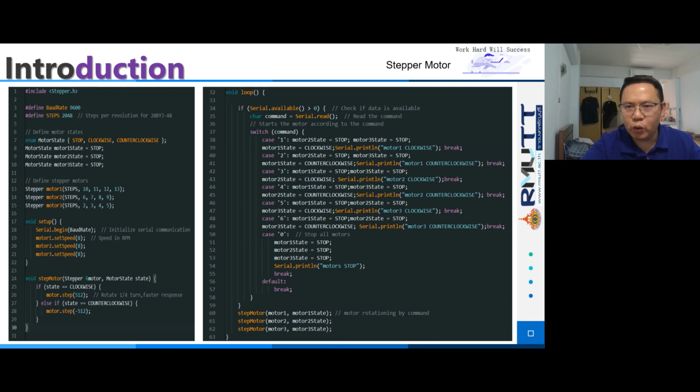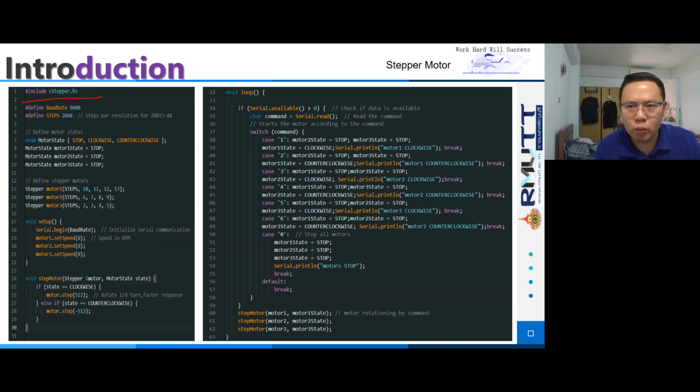And for the stepper motor, in the code, serial port run baud rate 9600 and define the stepper motor is 2048 steps.